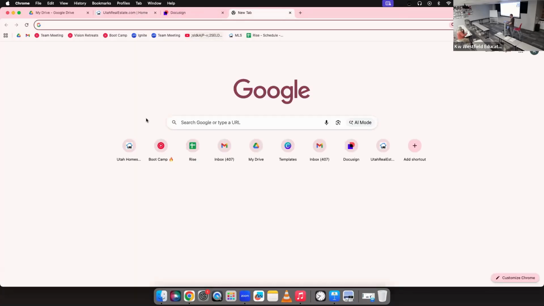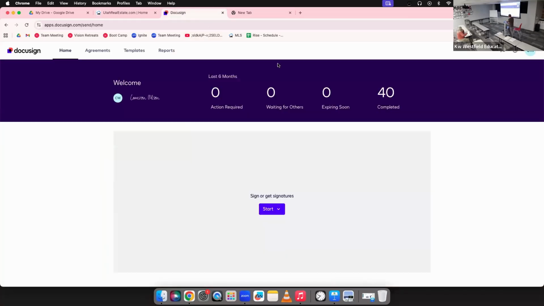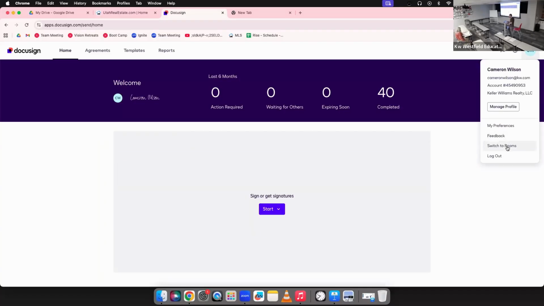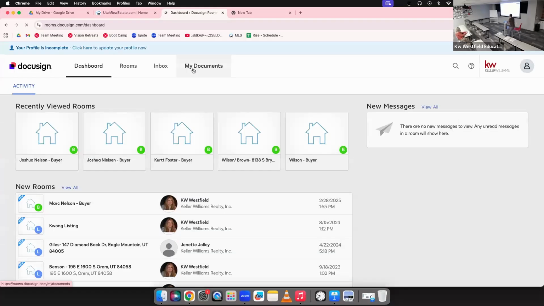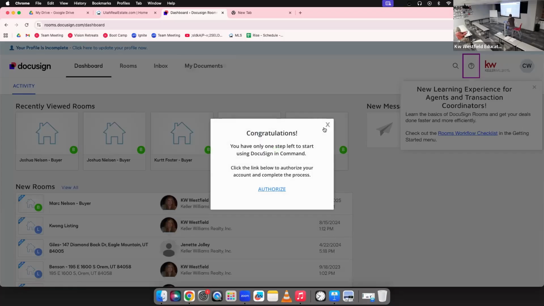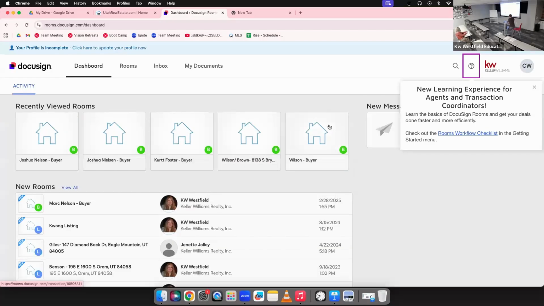I'm going to do one very specifically, but I wanted to just show you kind of the idea behind it. So, well, I'm not logged in. Maybe I can do all from here. Make that smaller. So if you go to Command and then go to Opportunities, in Opportunities you can click documents and start a transaction or go to this.